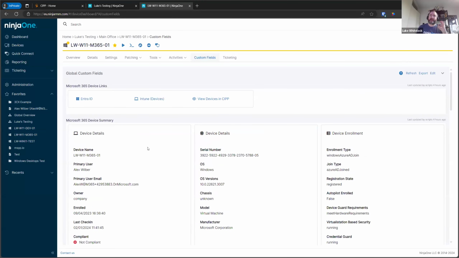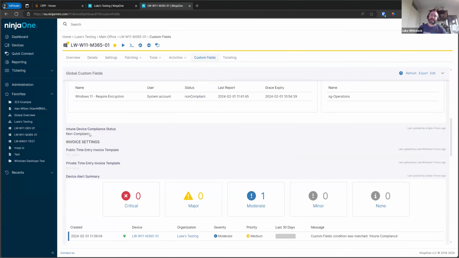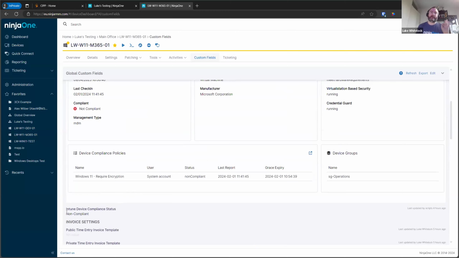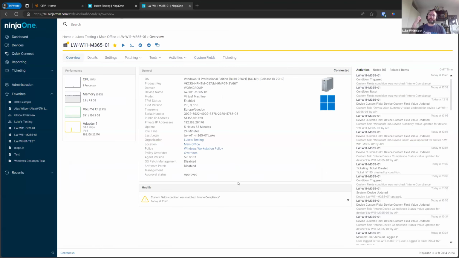While I'm saying that everything updates once every 24 hours, the exception to that is this non-compliant field here. Inside CIPP, we create some webhooks which monitor any device changes. When they come through, we check the device, say, okay, is this still compliant or non-compliant? And then we'll update this field. The aim is to get this field to change in as near real time as possible. So you can use your custom field monitor to check and raise an alert if that does go non-compliant, letting you instantly see it. If you're using compliance policies and requiring a compliant device, it's always a nightmare when a device has gone non-compliant and nothing's syncing. This will just let you see straight away.